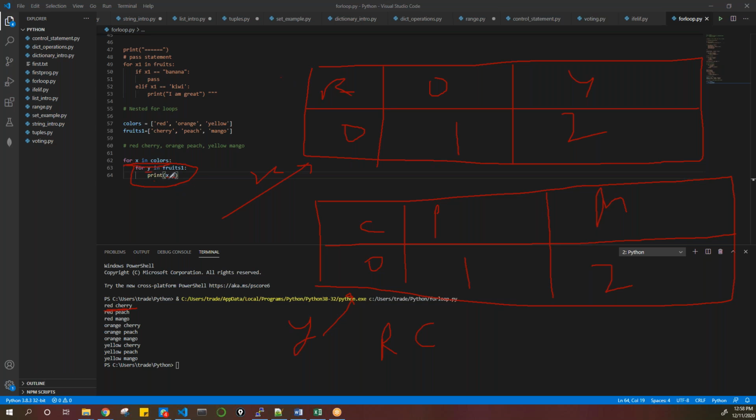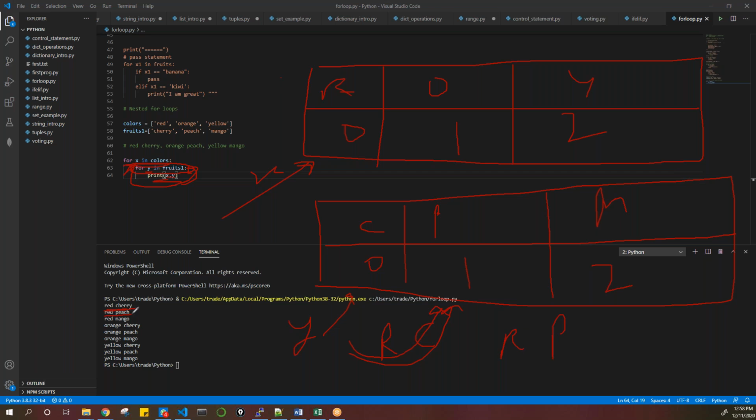Now what happens? This statement is done. It is a part of this for loop, right? So now it will go back here. Y will move to this guy, correct? But will my X move? No, because we haven't finished this for loop yet. And remember, this for loop is a part of the outer for loop. So now my X is still pointing here, but my Y has started pointing to the next location, that is nothing but peach. Now what I'm saying, print X comma Y. My X is still red and my Y is at peach. So what do we get? Red peach.